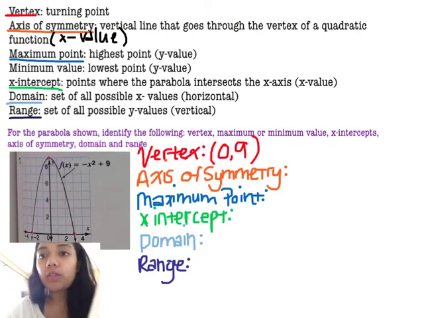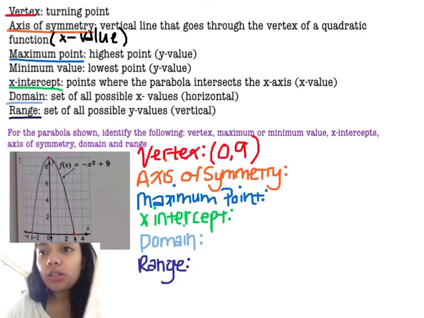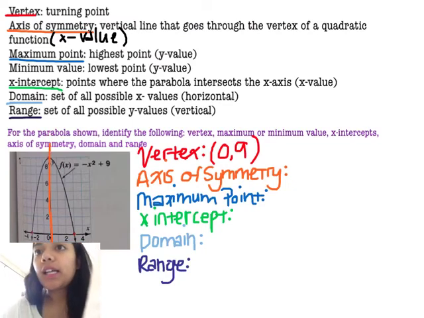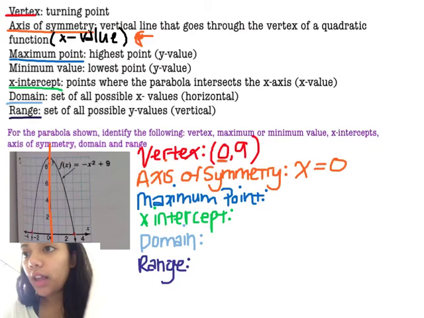Here's my quadratic function. Oops, you can't see it. Here's my vertex. It's a line that goes through it. So this would be my axis of symmetry. I'm going to use orange because that's what I've been using. So here's my axis of symmetry. So it says just your x value. I know I wrote that in late, so you might have not gotten it. Your x value, well, my x is 0. So again, looking at your vertex, you could have figured that out.